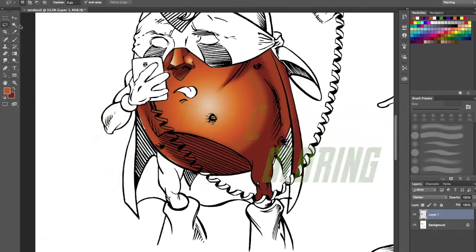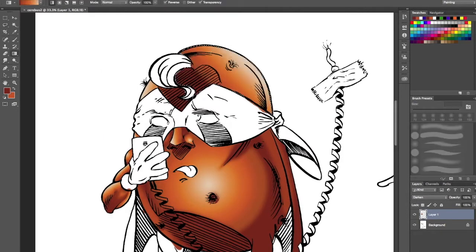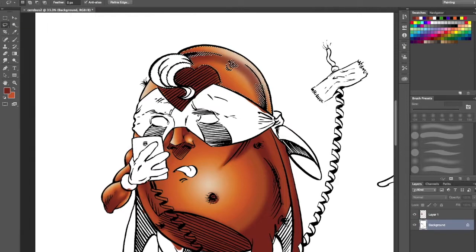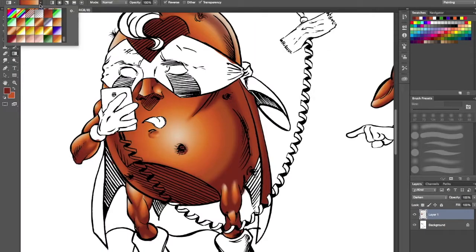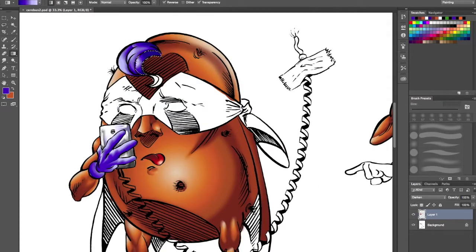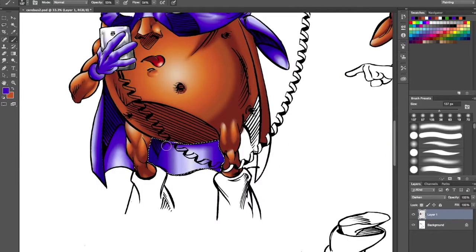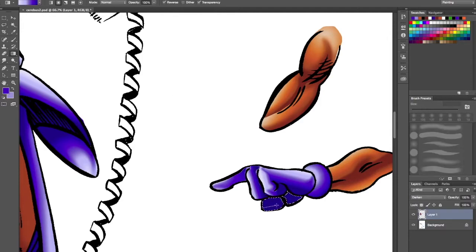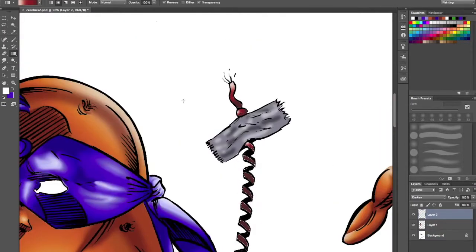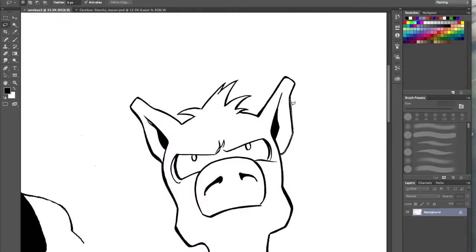Now once all the inks are finished, we move over to the coloring process. I do pretty much all the coloring in Photoshop. I've been coloring Starchy for so long, it's kind of second nature to me. I've got most of the gradients and things already pre-programmed in — it's just a matter of lining up the textures and placing them where they're supposed to be. When you do this process, you have to visualize how the animation is going to look in your head. You'll have to create layers that don't exist in the original artwork, and sometimes draw things in that just aren't there to make everything fit together later.